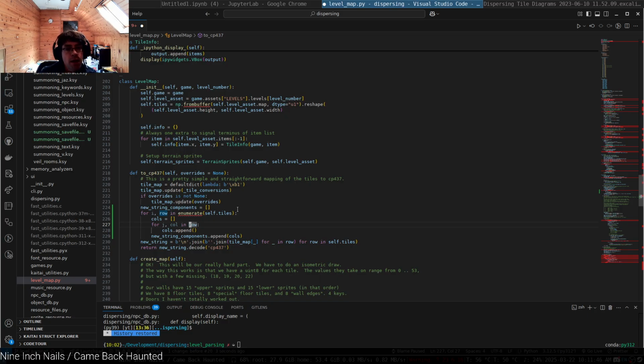Okay, for call in row, so here the new string components is equal to space. I know there's a way to do this with itertools and all that nonsense.